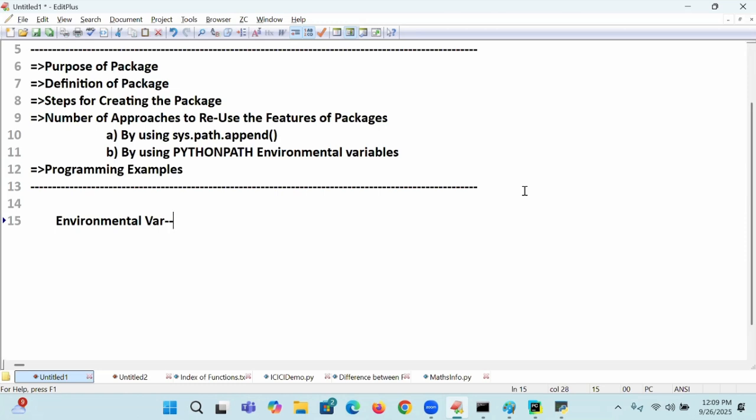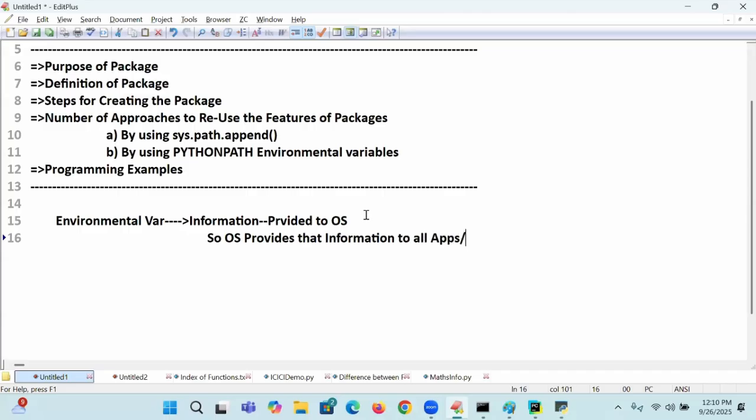An environmental variable is one piece of information provided to the OS so that the OS provides that information to all apps and programs during launching time.